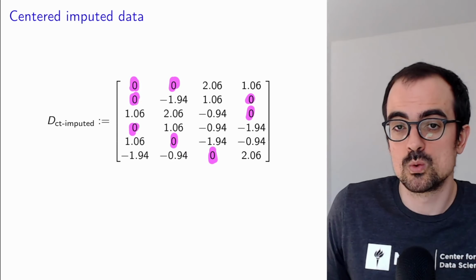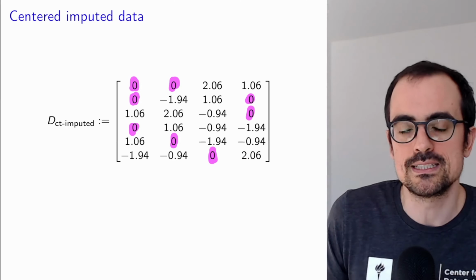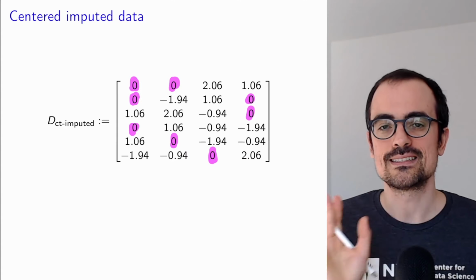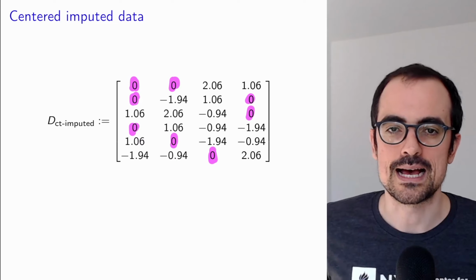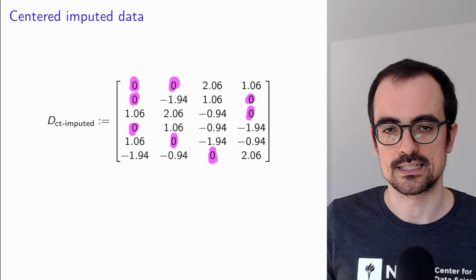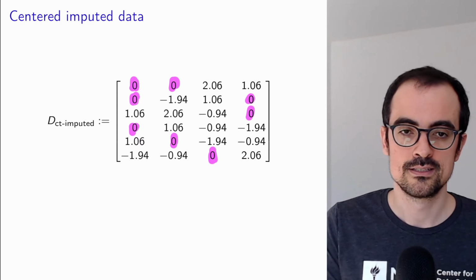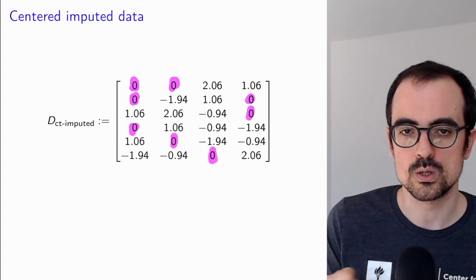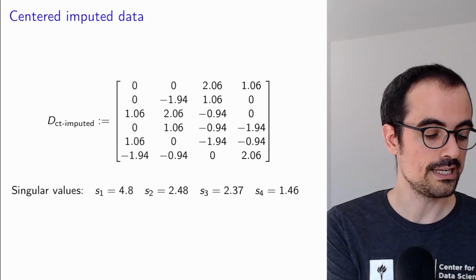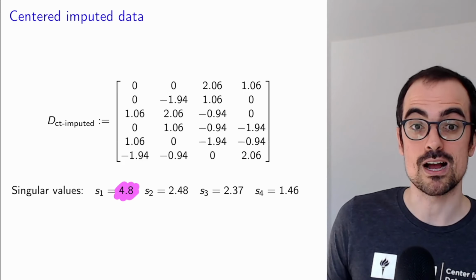Because we don't know whether it should be higher than the mean or lower than the mean, just put 0, which implies that in that entry we're going to put in the sample mean of all the ratings, and that's it. So now we can apply truncated SVD to this matrix and try to fit a low rank model that way. If we look at the singular values, we detect that the matrix can be well approximated as a rank 1 matrix.